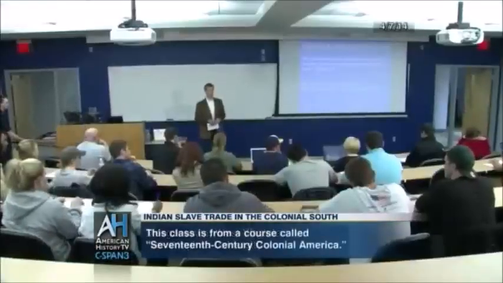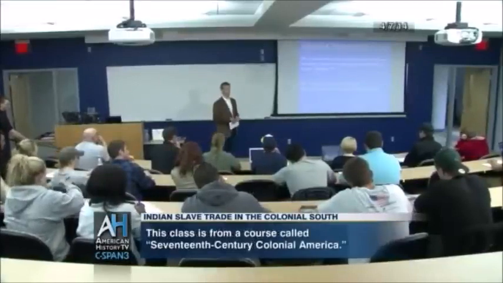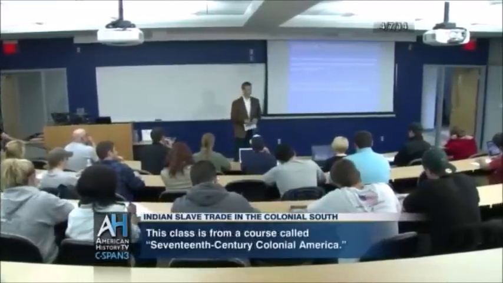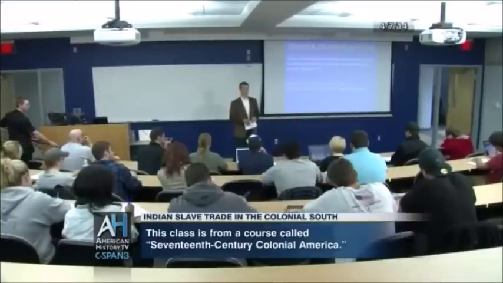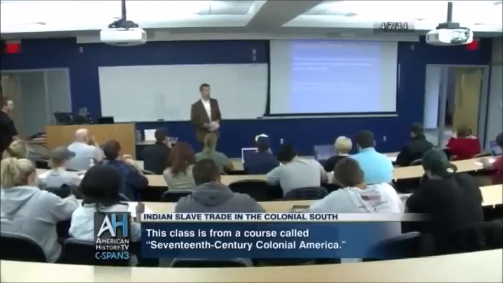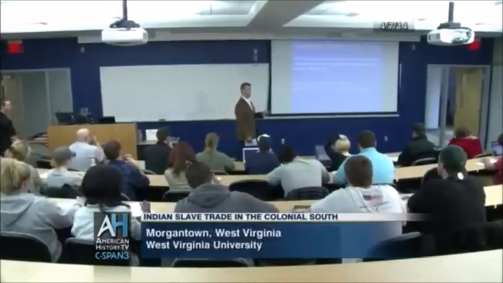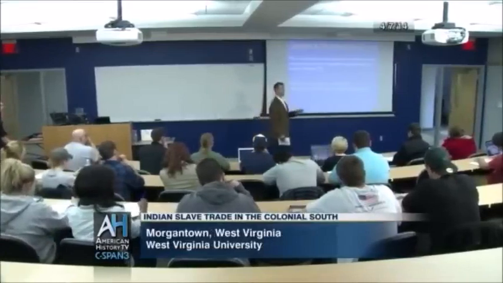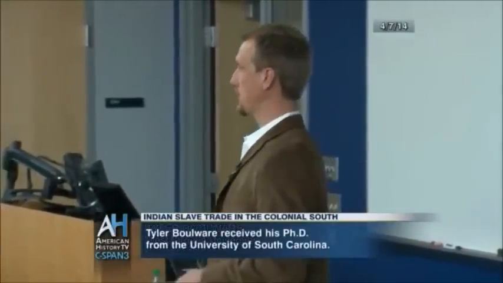Basically, they were either enslavers or enslaved because they were small in numbers, but they were able to dominate the slave trade by doing raids with other tribes and then trading the captives to South Carolina and Virginia. All right, very good. This is a relatively small group of people, especially when you compare them to their near neighbors, which we'll talk about today, the Choctaw, and others like the Appalachee, who are very formidable in terms of population. But they tap into this trade, and they are able to use these connections to European markets, specifically the English, that allow them to maintain their survival and their sovereignty and their homeland and so forth.